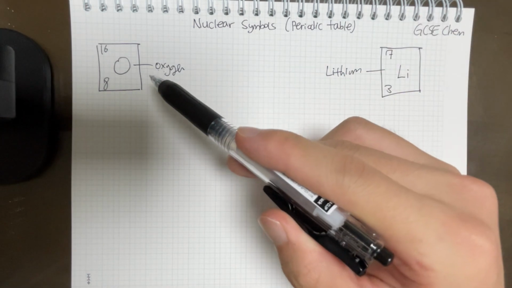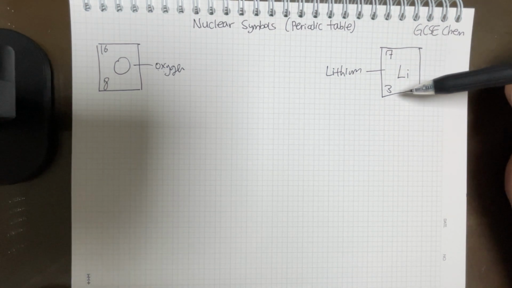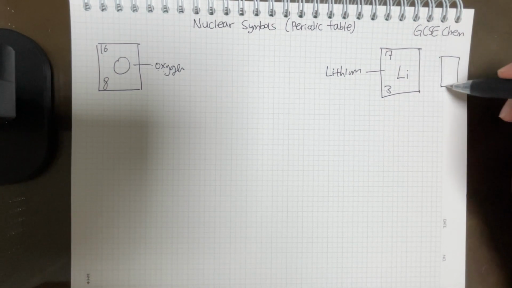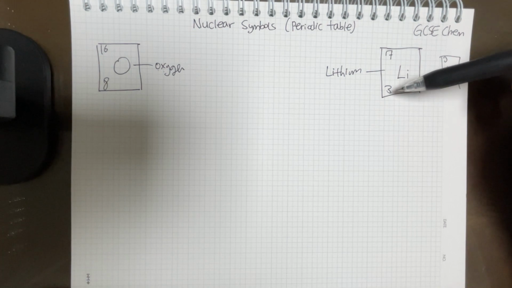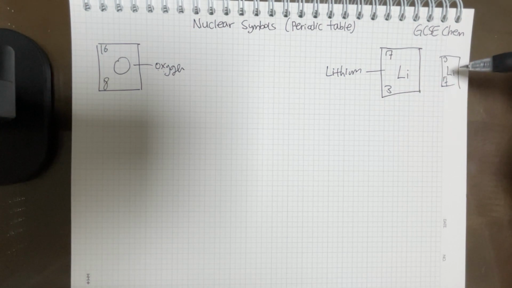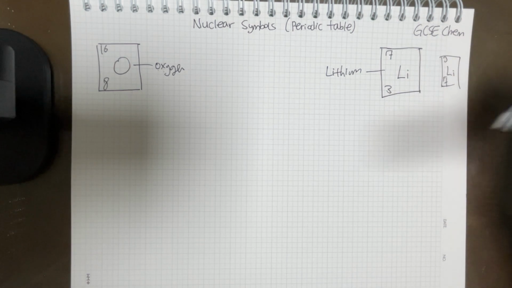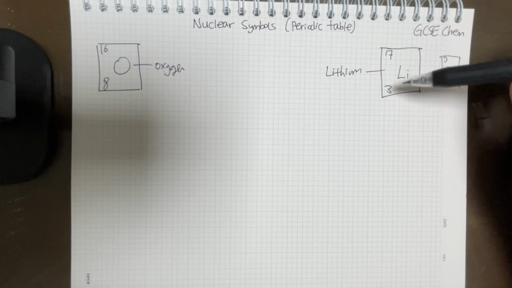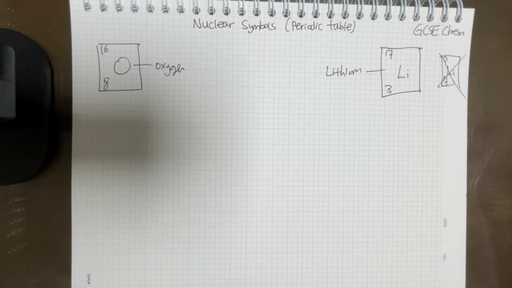So lithium and oxygen. Now, we have the bigger number and the smaller number. This can actually sometimes be written as Li, 3 and 7. I noticed this with more American stuff, but it should be 7 and 3 in your periodic table, but it can be flipped around. So just don't remember it as the top number and the bottom number. It's always more useful to remember it as the bigger number and the smaller number, because it may be flipped like so in your exams or whatever you may need it for.